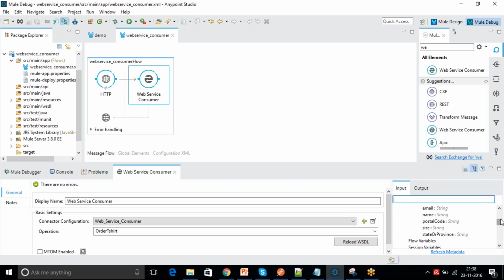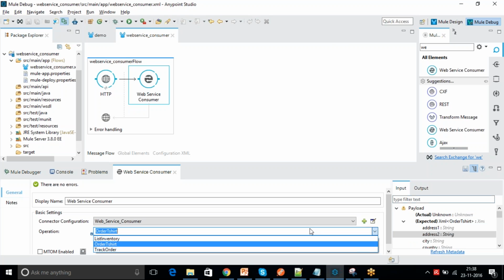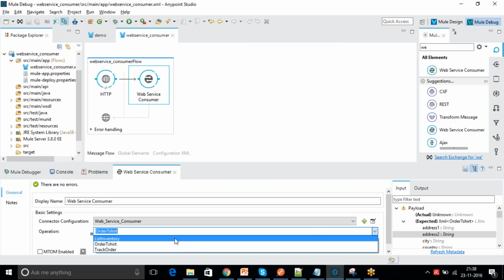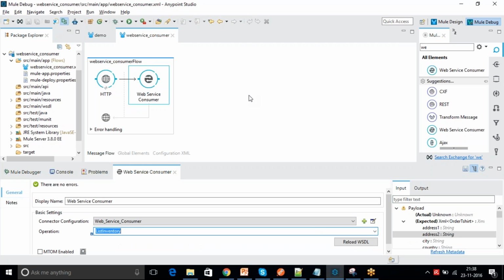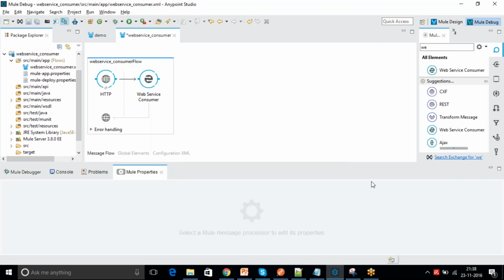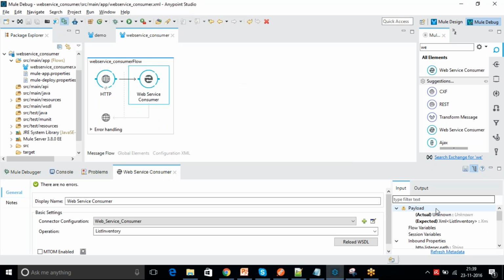Yeah, I understood. So you need not do anything. Once you copy the web service consumer and give the endpoint URL, it will automatically show you the expected input and output once you select the operation. Let's say if I change the operation, how the input and output will be. Just save it and look at your input and output.